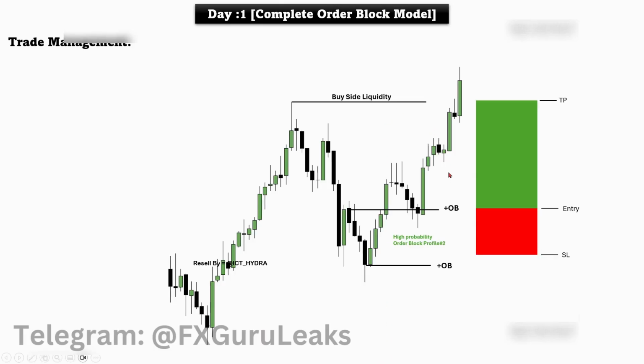So in this slide, you have a complete example with all the other things. This is where you'll be taking an entry. As soon as we do the retest, your stop loss is going to be coming down here. Here we can see different profiles. We have multiple profiles with order block. There are a couple others that I'm going to share with you guys very soon, so you'll have to be patient with it. But here you can get an order block with a fair value gap that can turn into an inversion later on, or you can get an order block without any fair value gap or inversion.